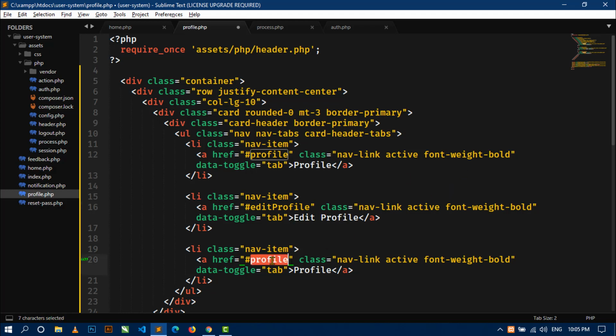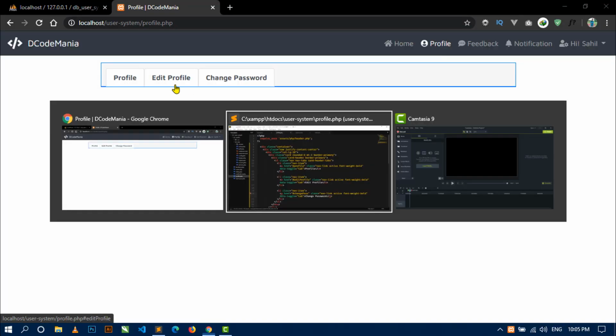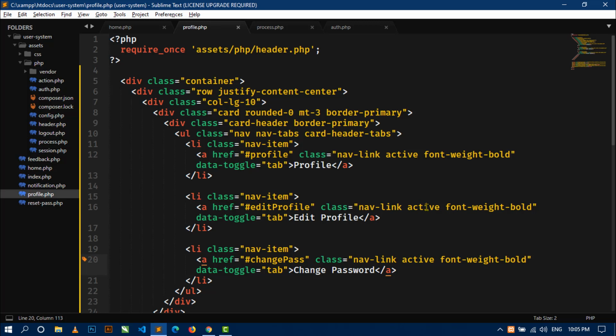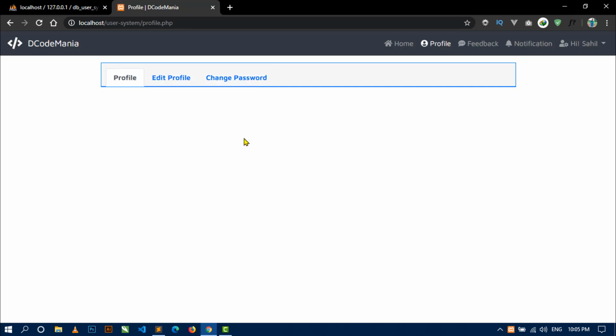Now this will be for change password, so write change pass, and here also write Change Password. Now if you save this and go to the browser and refresh, let's remove the active class from this anchor tag, and if you refresh, you can see three tabs are displayed here.